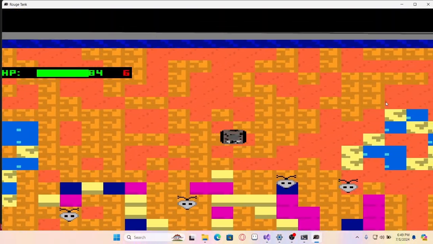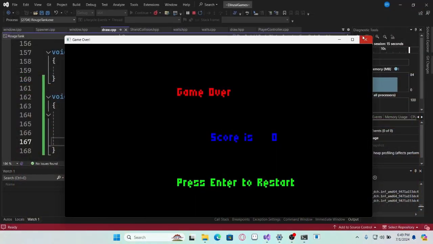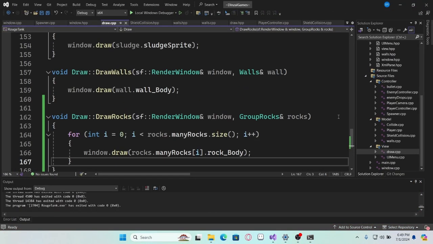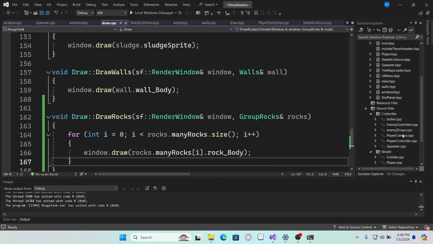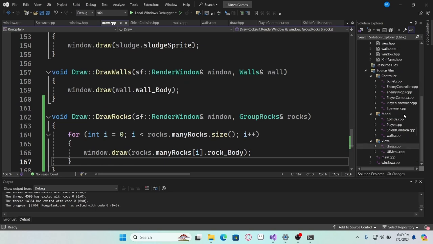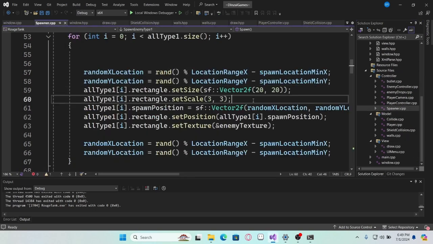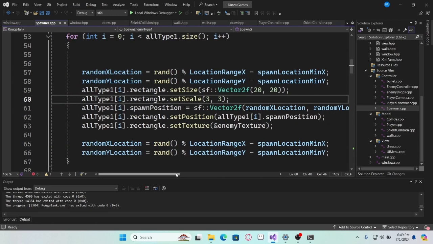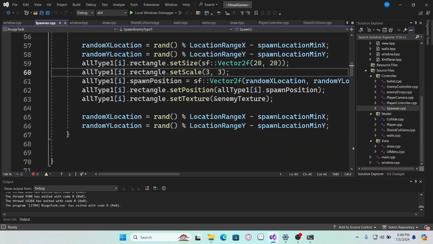So now I'm beginning to wonder a few things. Is the rocks too small? So we have a scale, random x, random y, random x, random y.